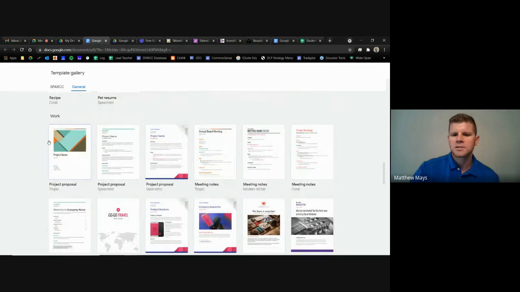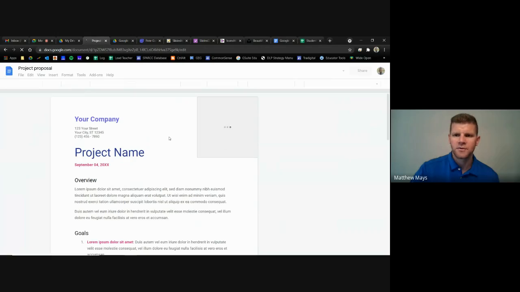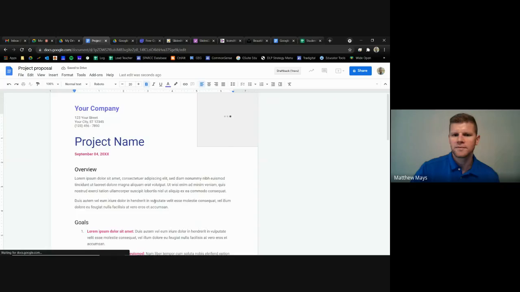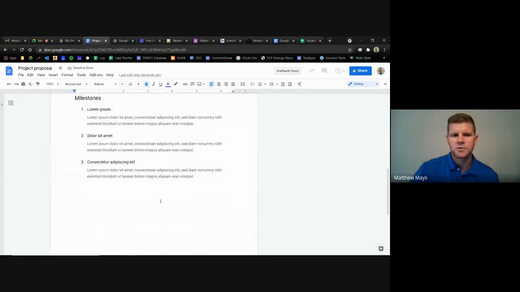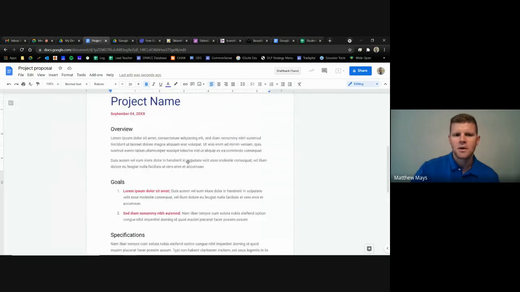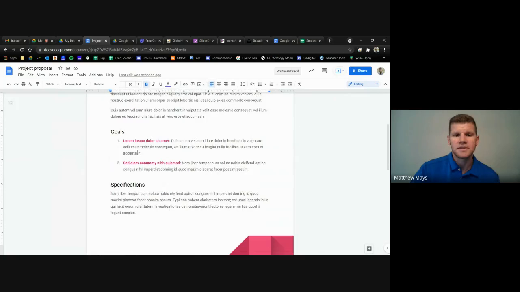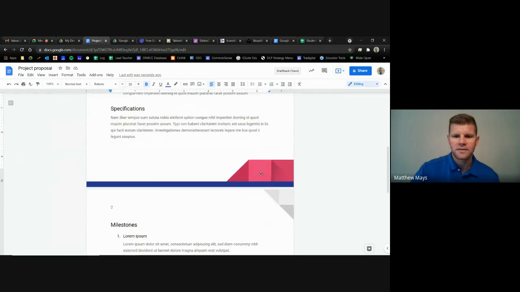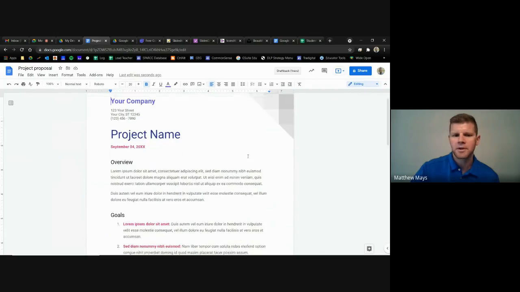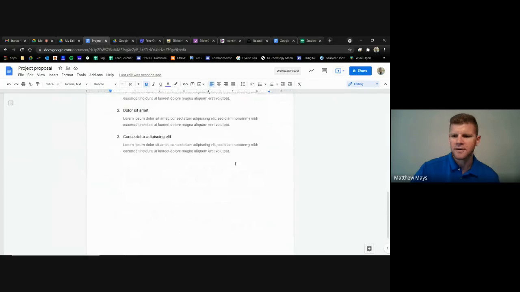The important thing to remember is that you don't have to go word for word on any of these. For example, if I wanted to do this project proposal and start customizing it for myself, don't feel like you have to have something in every single one of these sections, and that if you don't fill them up you can't use it. One of the things that I really like to do is to say, I like how this is laid out, or I really just like this part and what's happening up here in the header, but I'm pretty much going to get rid of everything else.